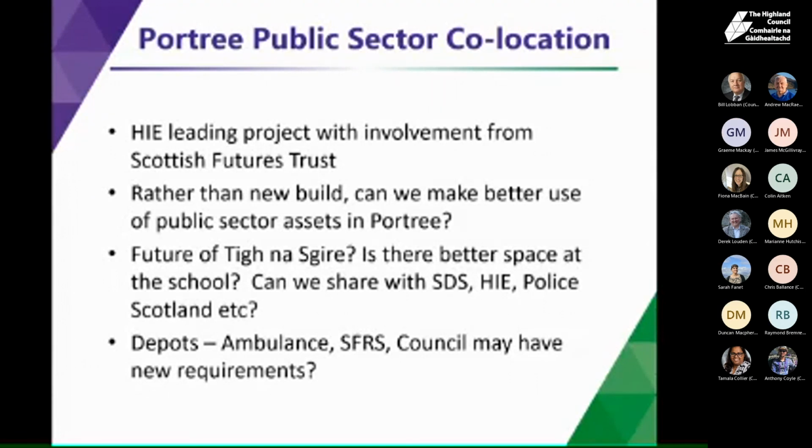But nonetheless, we're all signed up to that concept. There's no reason why we can't co-locate with voluntary sector partners. There's absolutely no reason why we can't have shared space within buildings with any other organisation within certain boundaries. The concept of sharing space and having shared responsibility for those spaces is well established.